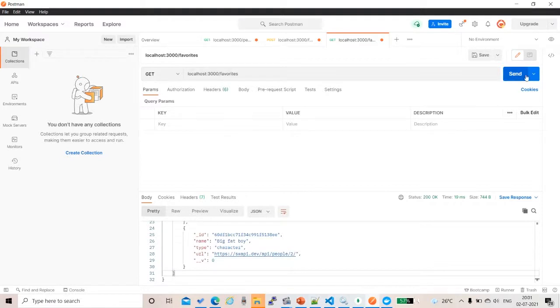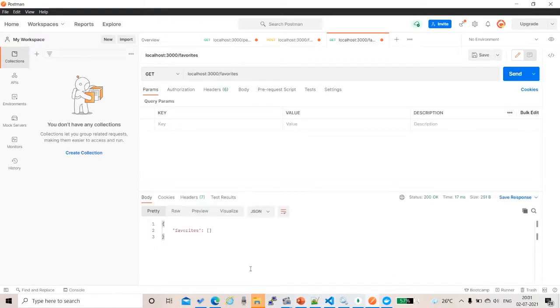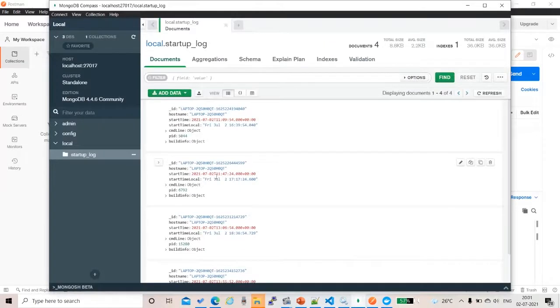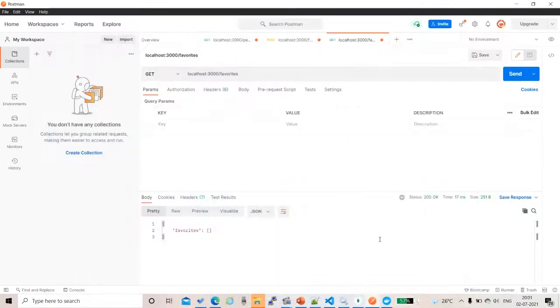Now if we go and check the database, see, it is blank because it is running from the container. In the earlier database, if we run a refresh over here, we can see 5 records, but as the database is running in the container, there is nothing.